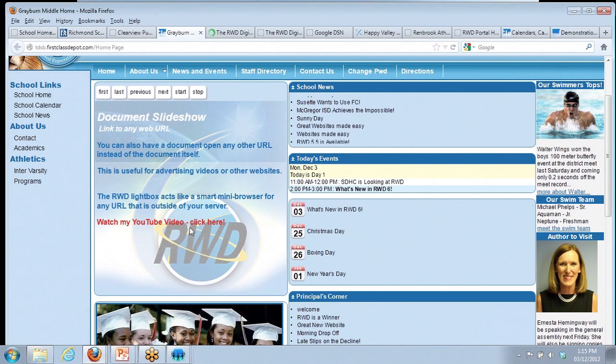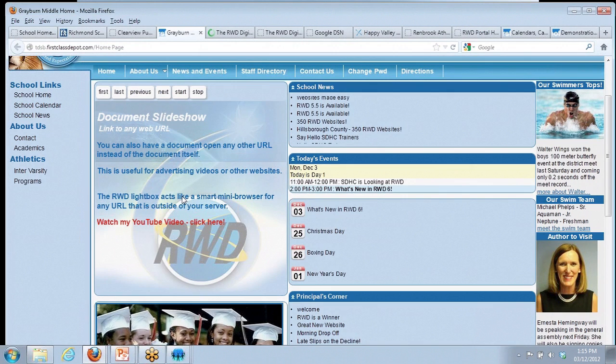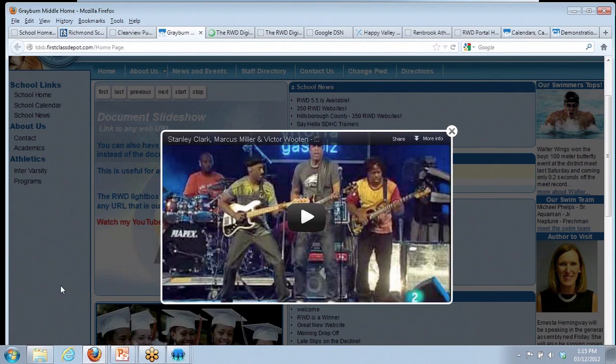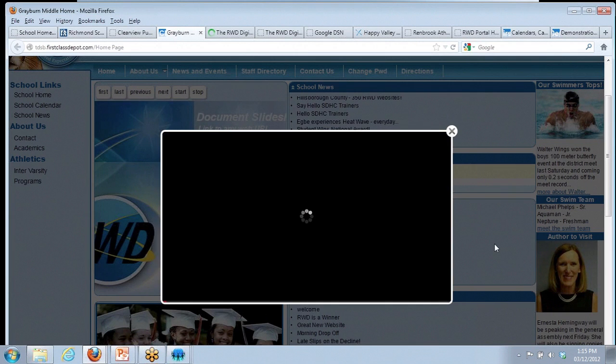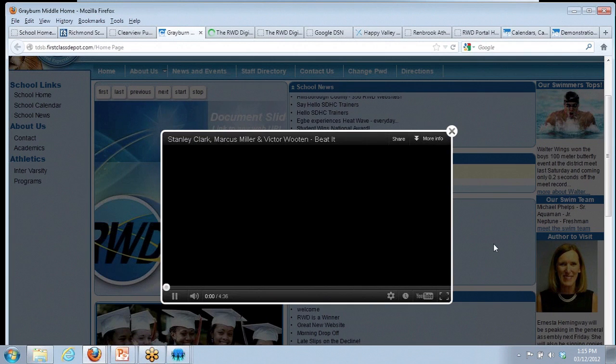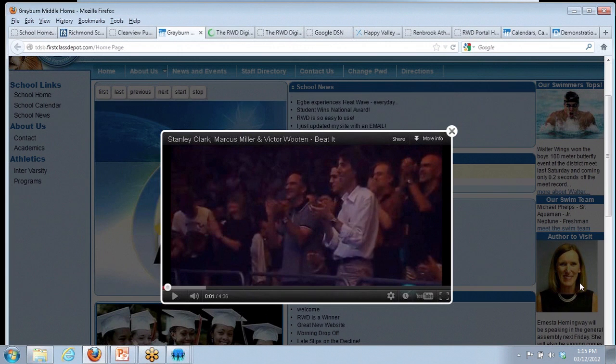And in this case, it's a YouTube video. So if I have another URL slated in there inside the conference, there's an easy way to do it. When I click on this, instead of opening up the document that's in First Class, it's going to go out to the web and get the URL that I call, in this case, a YouTube document or slideshow or movie.